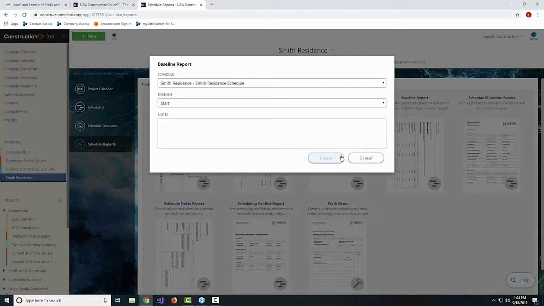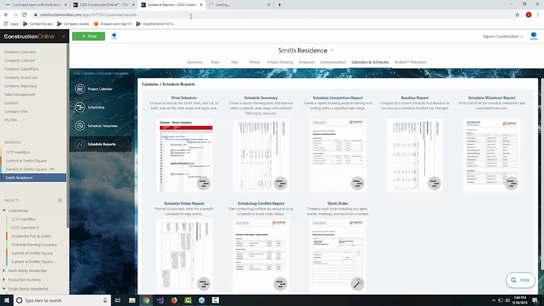Yeah, and I think that the baseline report is really useful when you're looking at the results of a project. When you're trying to find out, okay, if we run this project or a project like this in the future, where were our stumbling blocks for this project, and was there anything that we can do to influence the schedule? I actually saw a question come through earlier that was asking about using a custom holiday to track a delay inside of the schedule. That's one option.